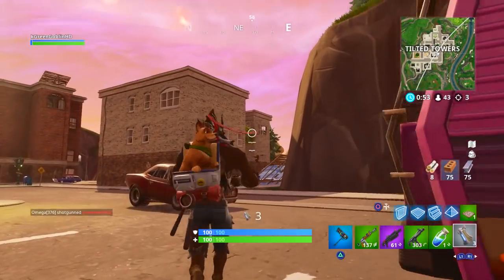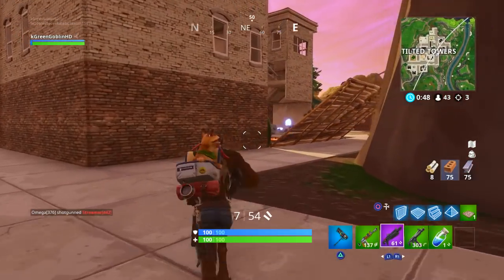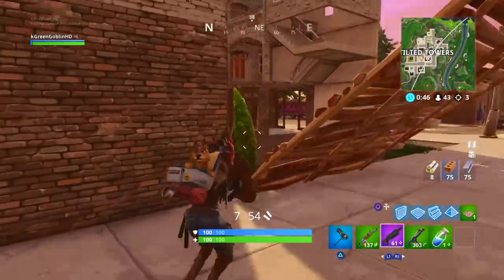It's early game. Here I see some people fighting. I want to third party this fight and get these kills. You want to rack up as many kills as you can in Tilted, especially when I'm this healthy and I see them fighting. I toss nades.